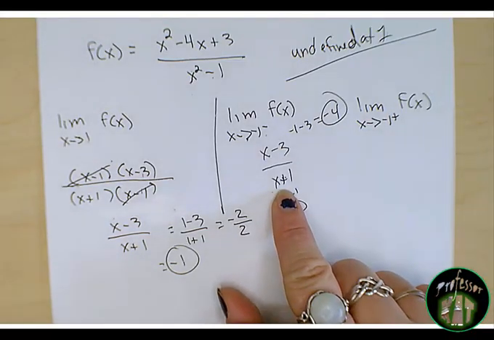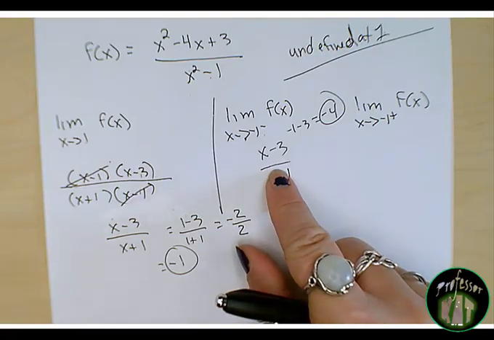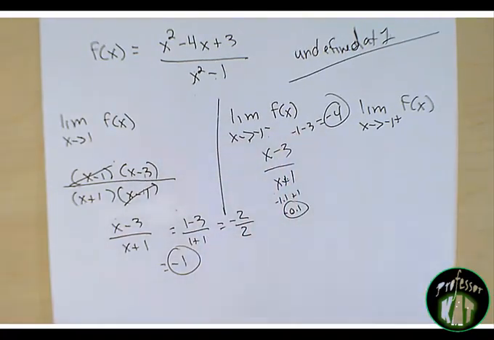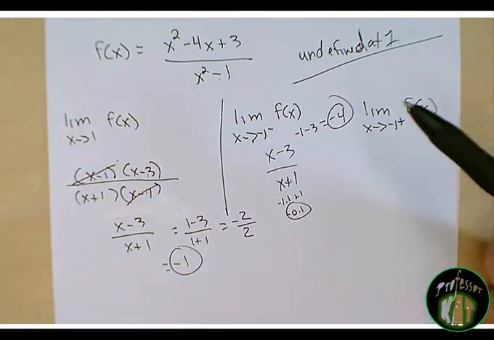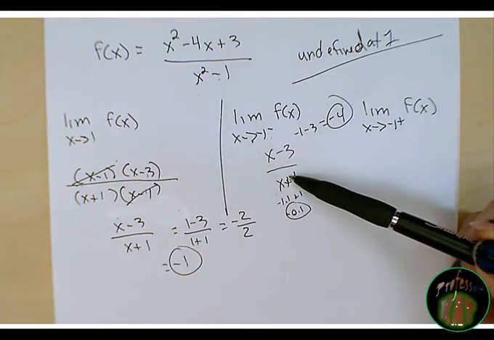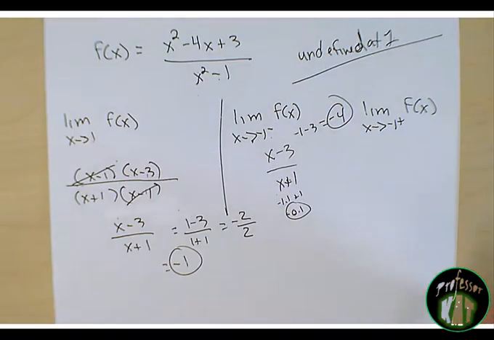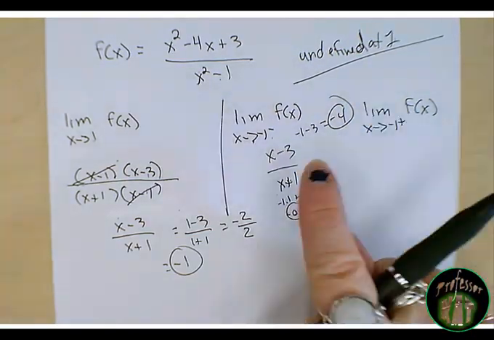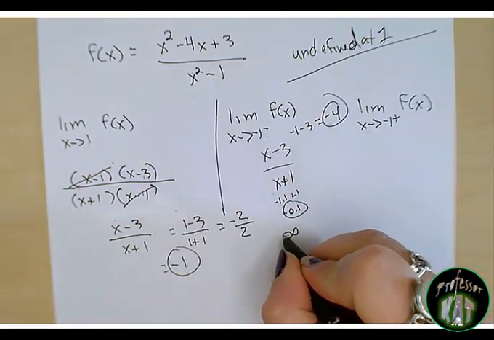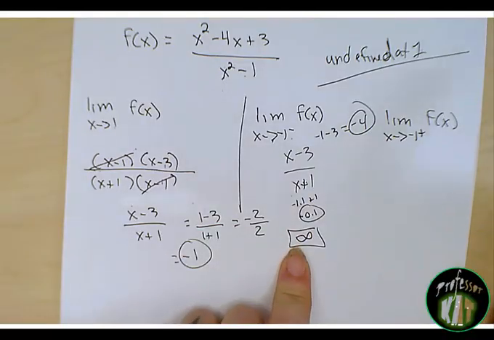And if you have a super small denominator like we do here, the smaller your denominator is, the larger your function is. The rules of limits say that if our denominator is small, that makes the function go larger and larger and larger. So since it's positive and growing large, we can say that this limit is positive infinity.